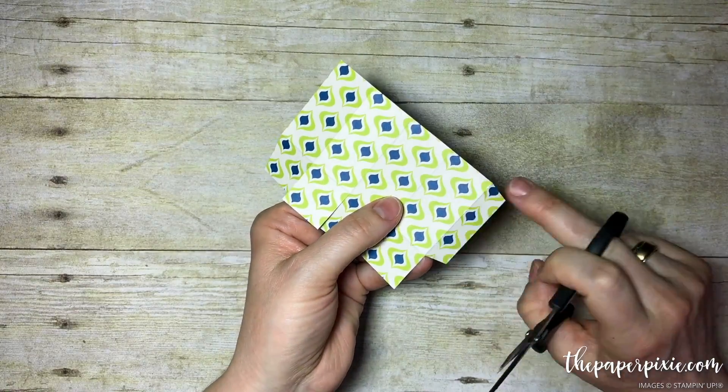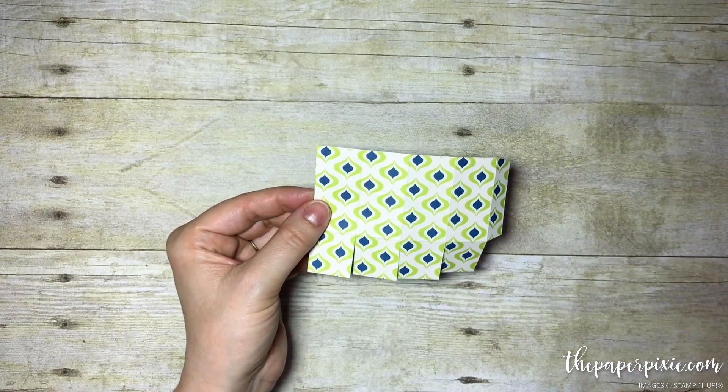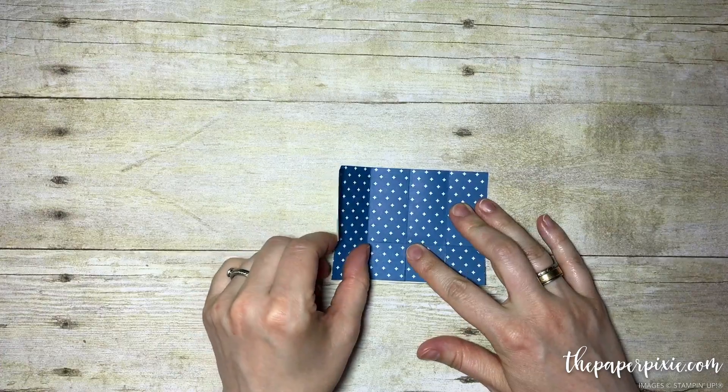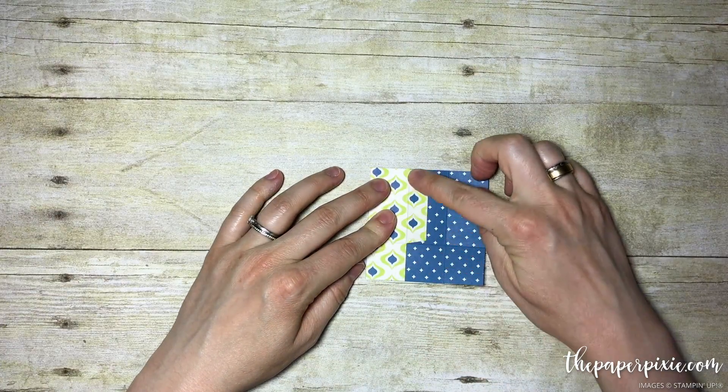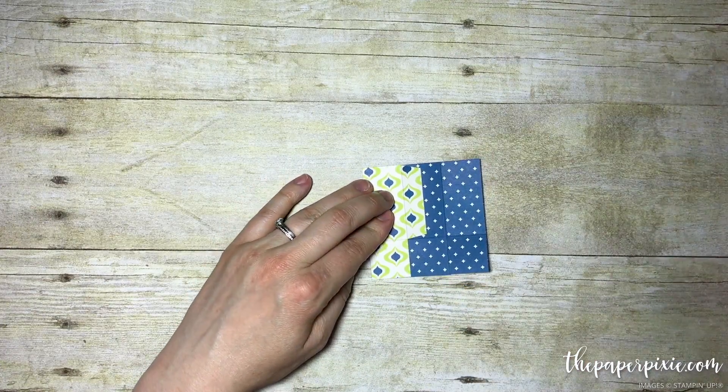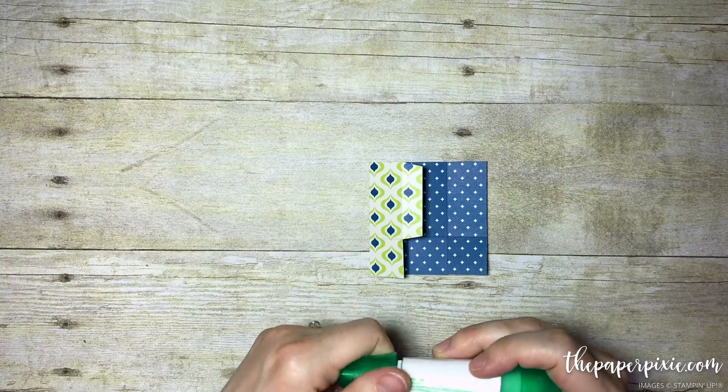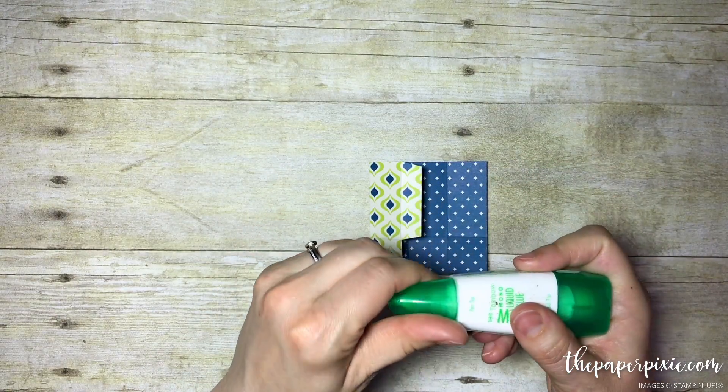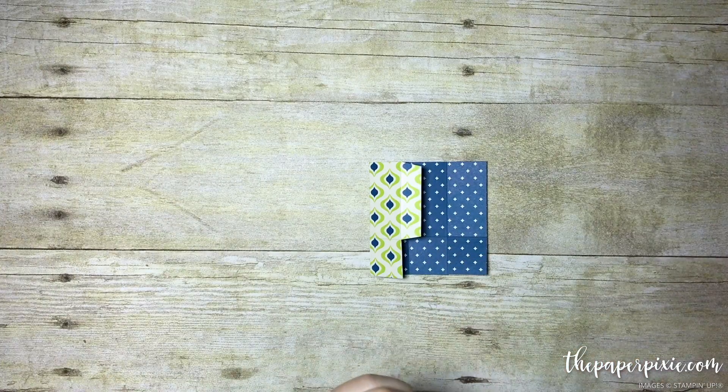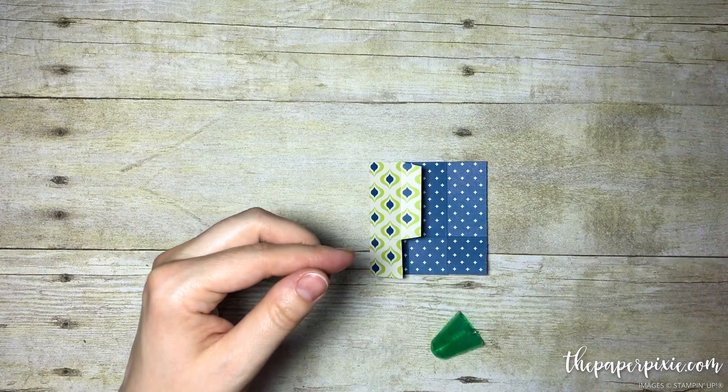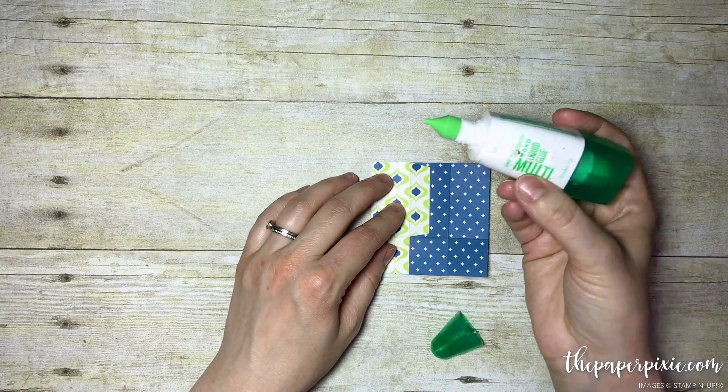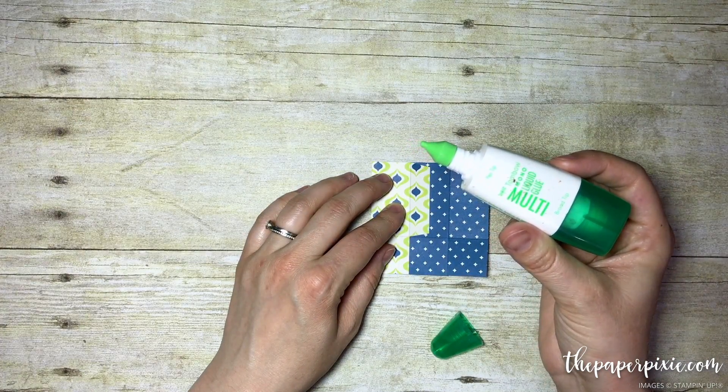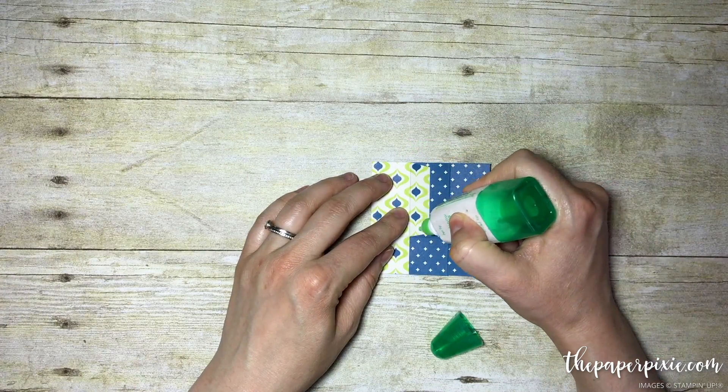You've got these four tabs now and this long tab along the side. I'm going to flip it over and fold this to where this tab is exposed. I prefer to use the liquid glue here, or you can use our tear and tape adhesive. For three dimensional items you want to have a sturdier adhesive.